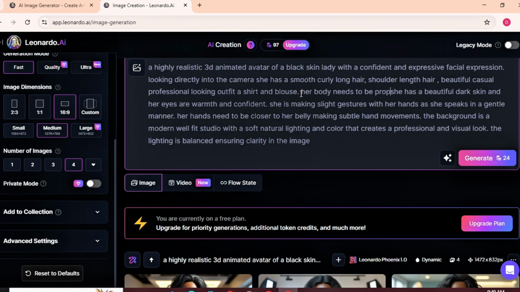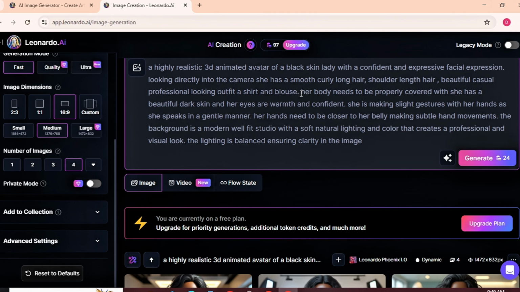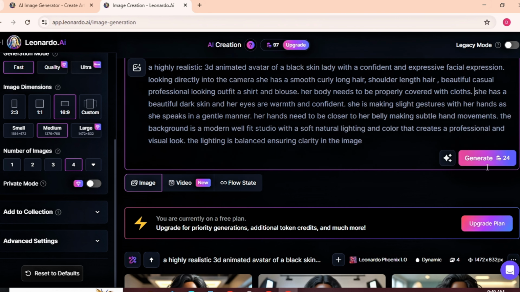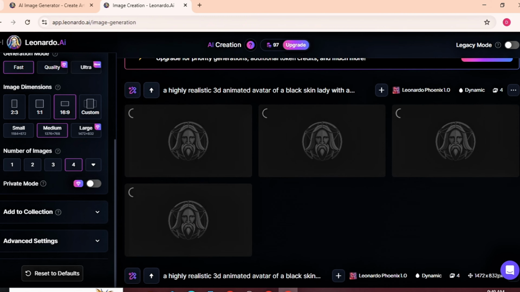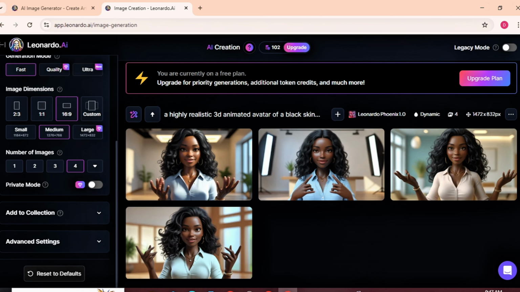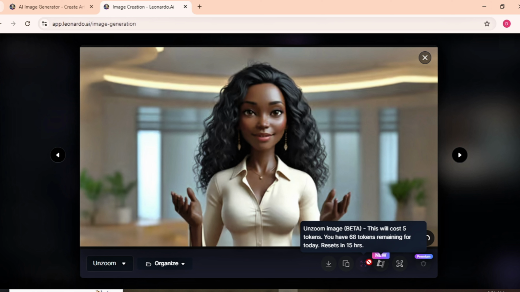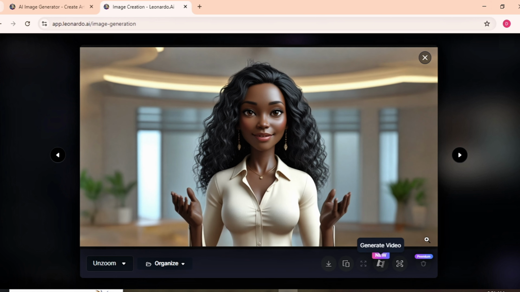So one thing that you can do is to just keep generating until you are okay with it. I'm going to click on generate, and it's going to generate more avatar pictures for me. You can keep generating until you're satisfied with whatever you get. So I'm going to click on this and just zoom the picture in and see if I'm okay with this. This is perfect. So I'm going to be using this. All I have to do is save it, and I'll be able to get the avatar picture on my system or my phone, whatever you're using.